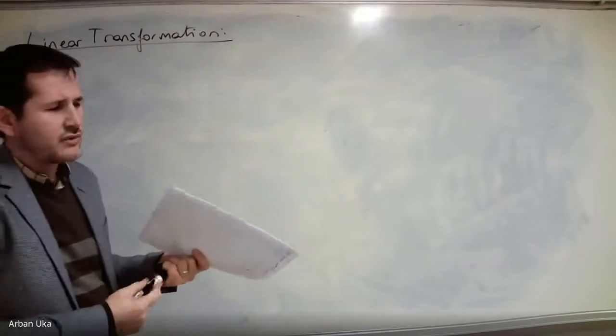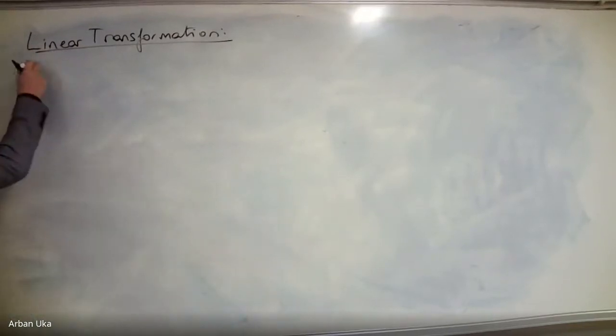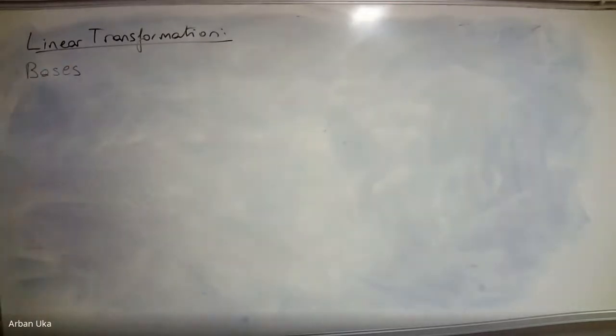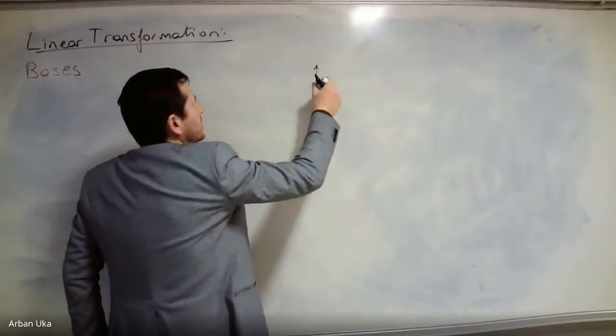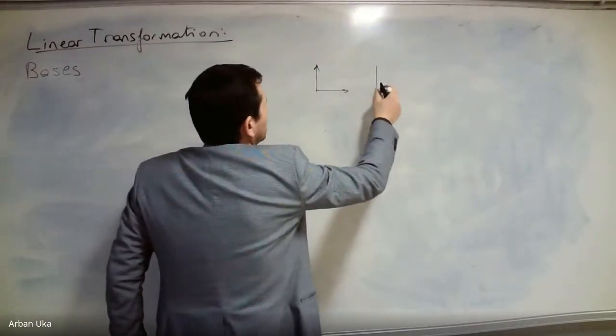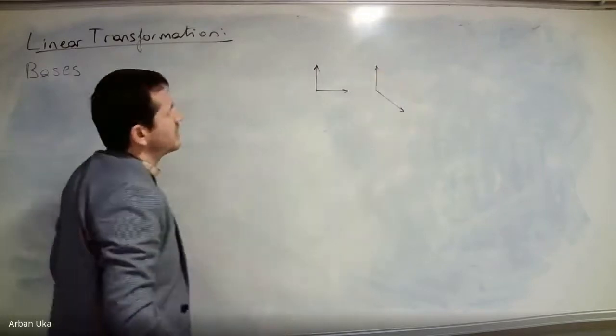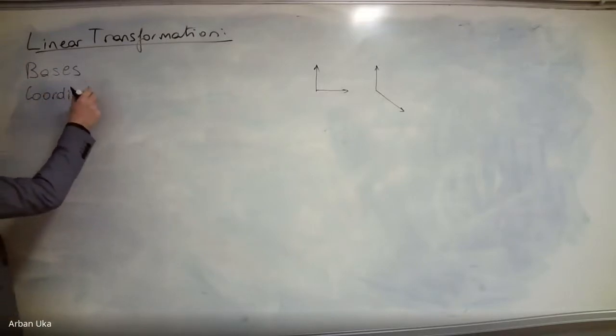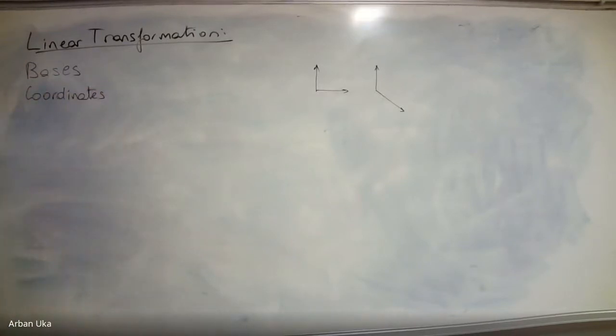First of all, let's try to make a connection with the previous topics that we have covered. So far, we have discussed the basis. We can have different bases, which is as simple as trying to distinguish whether we're going to use this basis or this basis. There is a pair of vectors which are linearly independent, and they both can do the job perfectly. Now, we have bases, and we have also coordinates. Once we have a basis, the coordinates would be the projection of the specific vectors onto different bases.